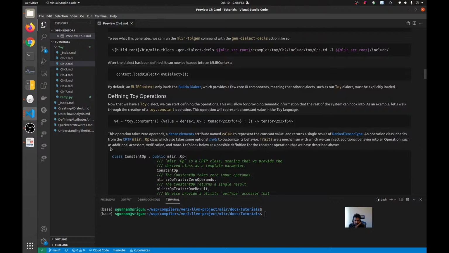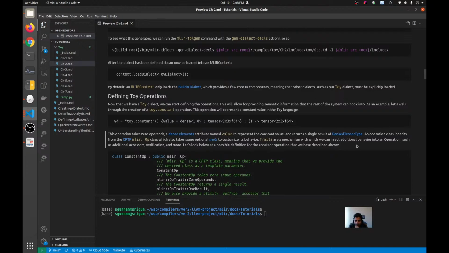An operation class inherits from the CRTP, curiously recurring template pattern, mlir::Op class, which also takes some optional traits to customize its behavior. The traits are a mechanism with which we can inject additional behavior into operations, such as additional accessors, verification, and more.